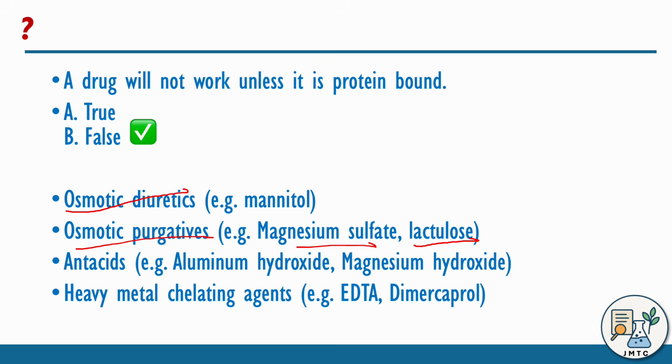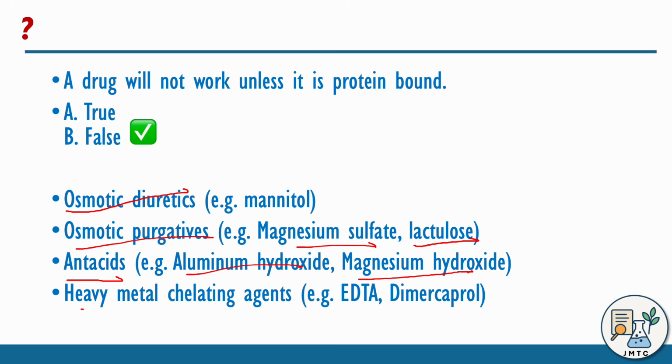Antacids, ito mas kilala ninyo, your aluminum hydroxide or magnesium hydroxide. The very common brand names of this are Maalox or your Kremil S. Iniinom ito kapag humahapdi yung sikmura. It works through neutralizing acid. Parang chemistry. So we are not working on receptors. Nag-neutralize lang siya ng acid sa katawan.